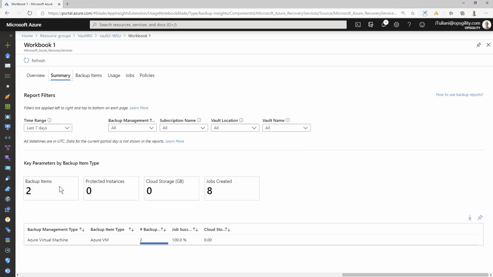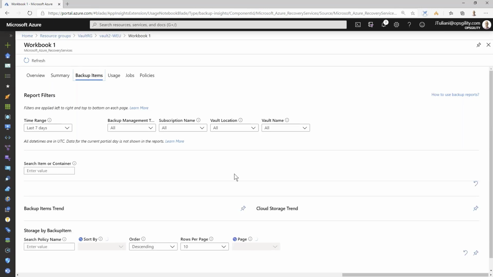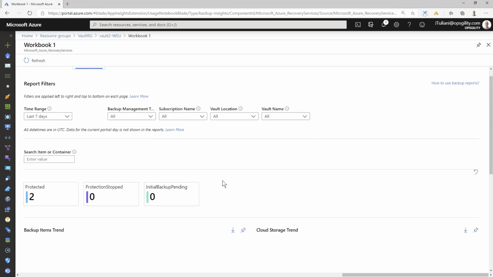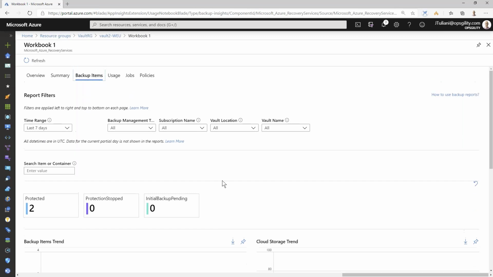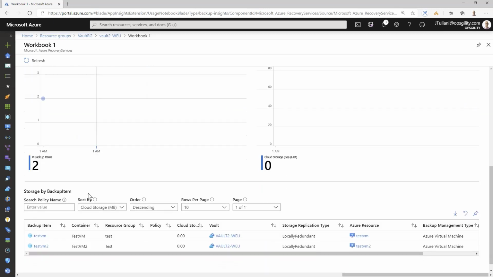Okay, jobs created, backup. And see, this is out of date. You can see I actually have far more than that because this data is 24 hours behind. It doesn't show you anything from the current day. It shows you from yesterday and back. So this gives me a drill in on my older data. I say use the Explorer for the current view. This is more for that long-term investigation scenario. And this does cover all the different types of backup. You can see here I've got my backup trends and so on.